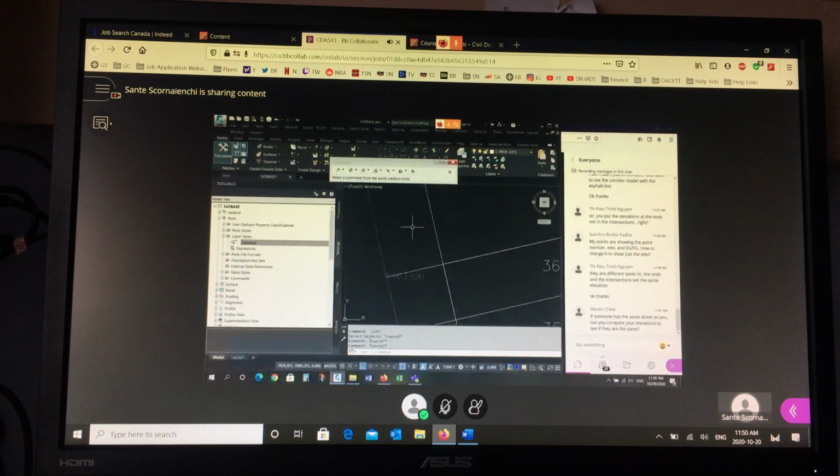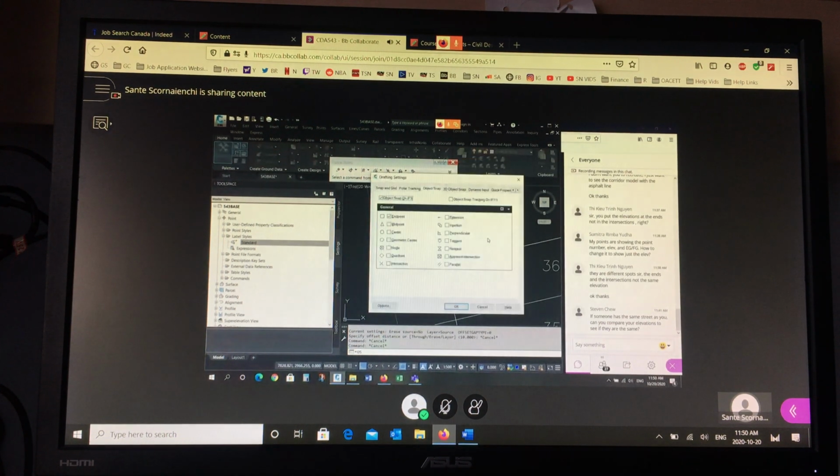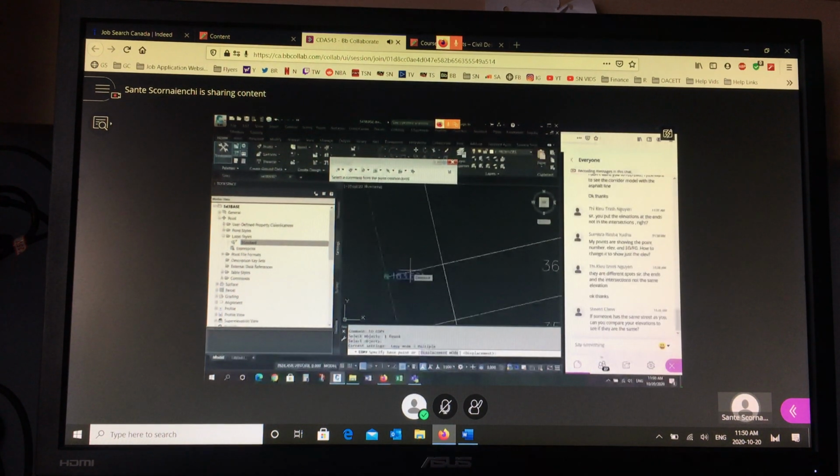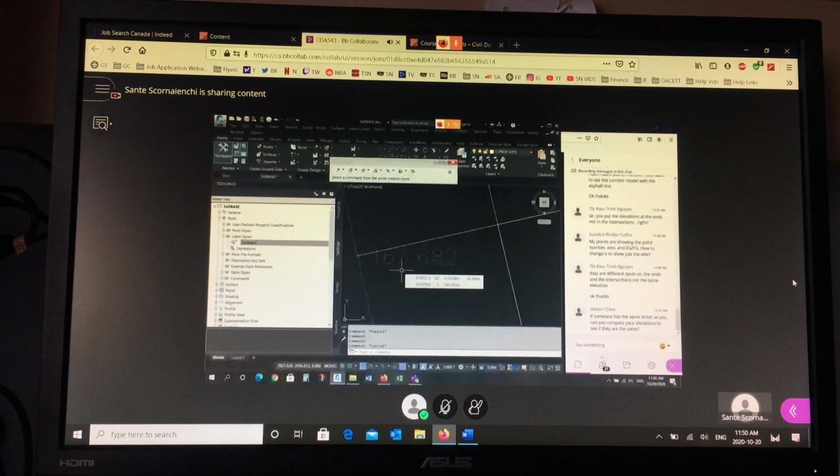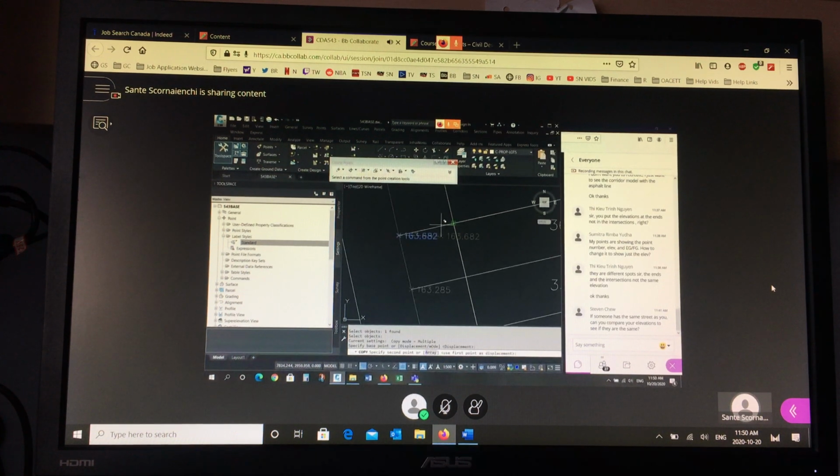You got to do these one at a time. And turn my O snaps to endpoint. I'm going to make a copy of this point from this endpoint. Oops, I got it in the wrong spot. Elevation from surface. Sorry. Okay, so now I'm going to make a copy of this point, and I'm going to take it from this endpoint to this endpoint. And when I do that, it's going to keep the elevation. The elevations are now the same.